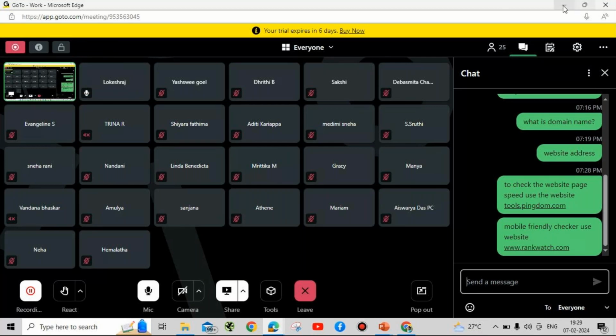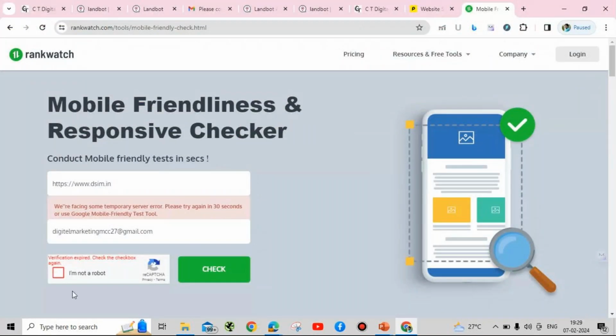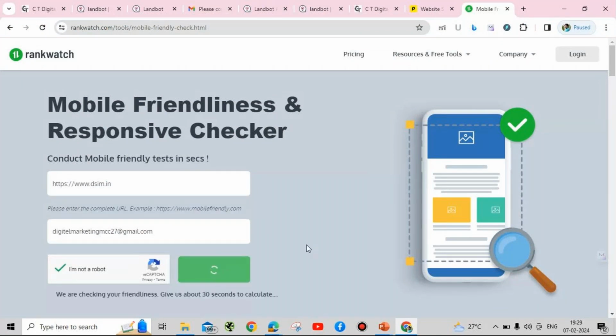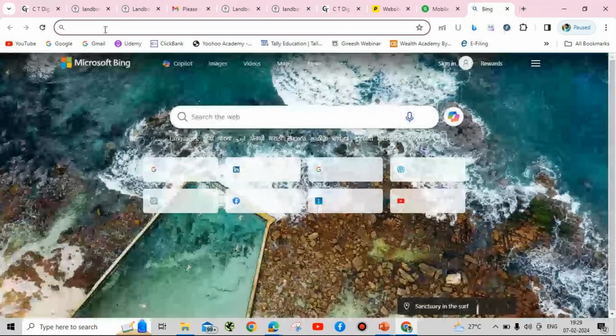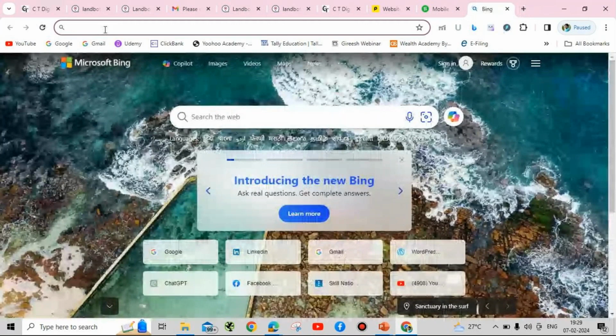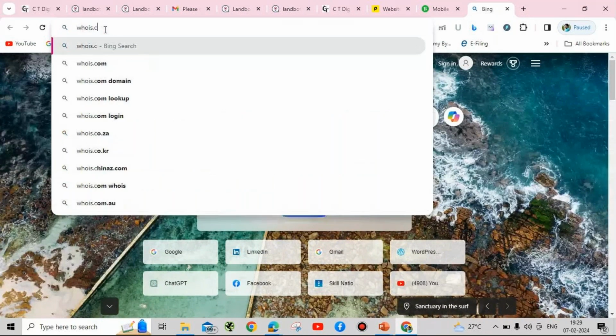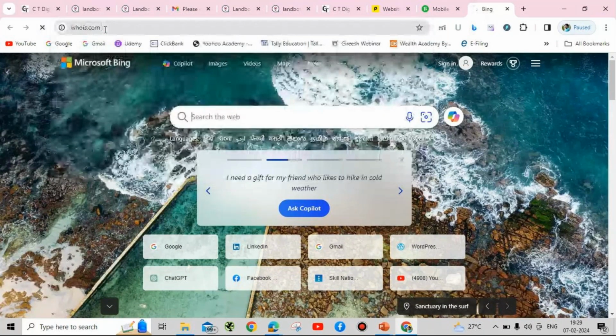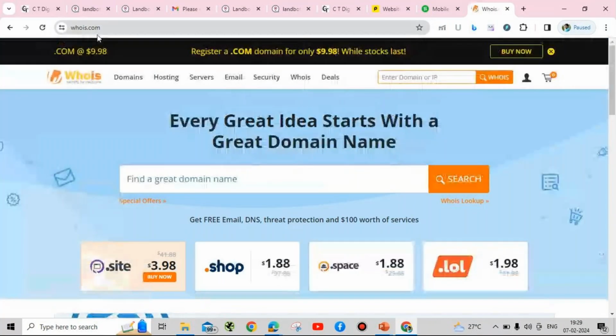In case you want to check whose website it is, or in whose name it has been registered, you can use the website called whois.com.